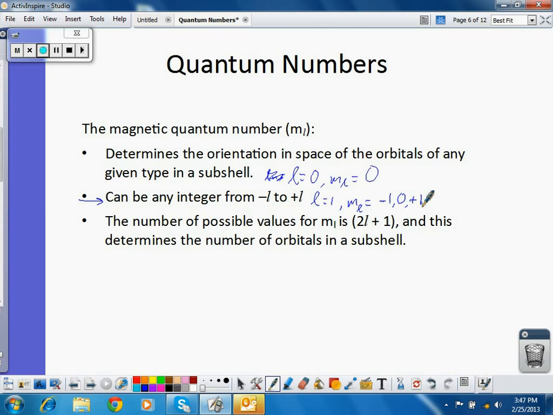So if we think about this, an S subshell means l equals 0. The number of orbitals is 1. And you should, this is all, that is all covered in first year chemistry, and we'll talk about that again. If you don't really remember all that stuff, we're going to talk about that again in the next video. So if l equals 0, then M sub l equals 0, I have one orbital. If l equals 1, M sub l can be negative 1, 0, or positive 1. So when l equals 1, when I'm in a P subshell, then I can have three orbitals within that subshell.